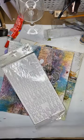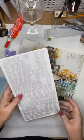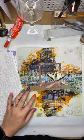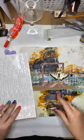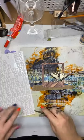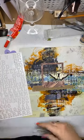And I'm an avid collector of white alphas. The reason I'm an avid collector of white alphas is because you can make them any colour you like. So these are the Studio Calico ones that you can paint that I have had forever. So I'm going to create a quick little word here, a sentence or something that says, I don't know, something witty. What should I write? The human falling out in me. Actually, that's about right.